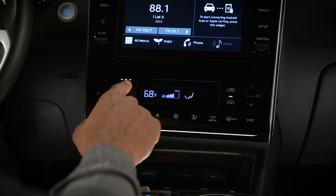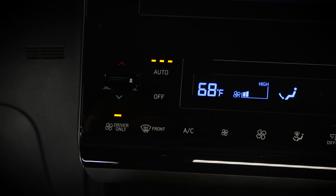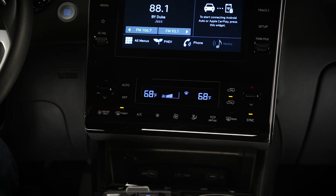Most climate control buttons, such as temperature and fan speed, will work as usual when driver only is selected. However, when the front windshield defrost feature is selected, driver only will turn off and airflow will blow evenly out of both left and right windshield vents. This is to ensure complete removal of frost and condensation.